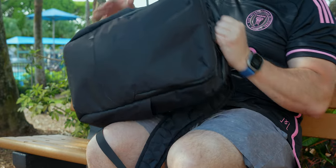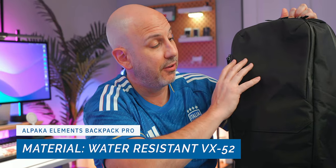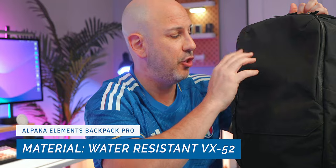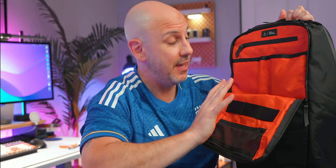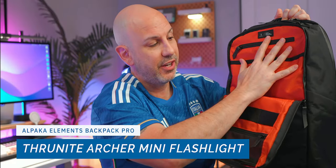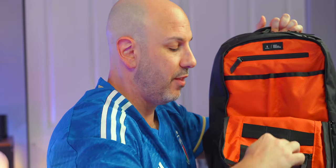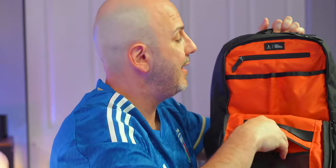There's also a dedicated pocket for your AirTags so you don't have to worry about it hanging off the side. What I love about this backpack is the exterior material — it's in black and is the X-PAC VX52. On the inside it is all bright orange, so you can find anything in here because of the color. The only thing you might have trouble finding is an orange flashlight. Here's the interior pocket for organization, with mesh pockets and a pocket for the AirTag, which I have mine in.